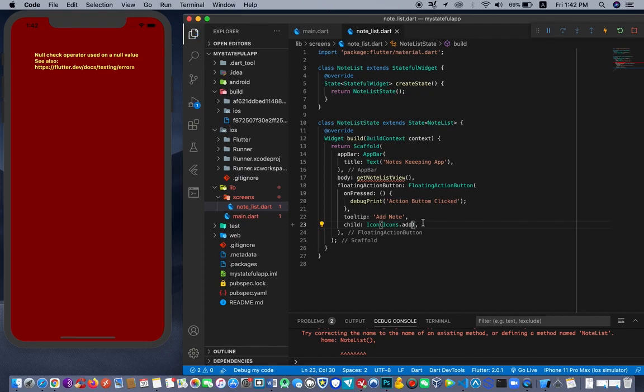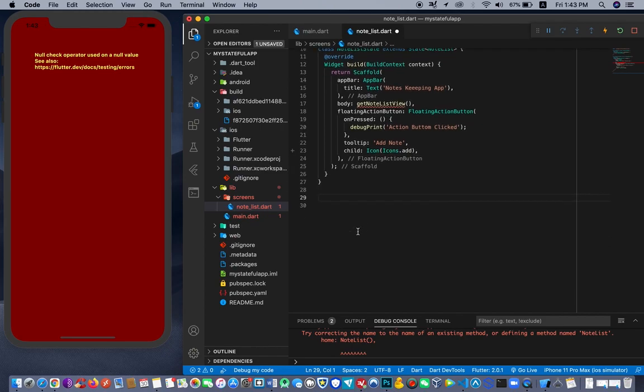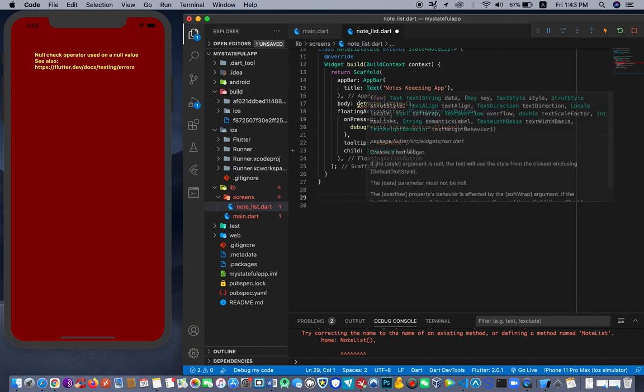Perfect. So we are done with our immutable class. This is the immutable class, and this is the mutable class. If you want to understand more, you can check our video on how to understand the stateful widget in our previous video. Okay, so let's go to the real state code where things are gonna change during the runtime.